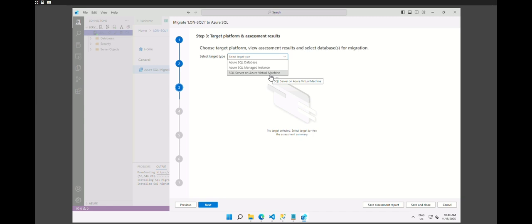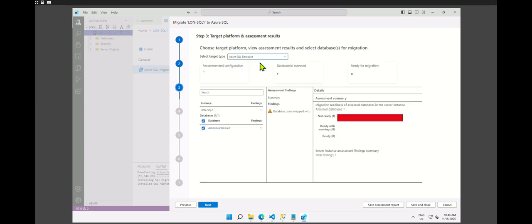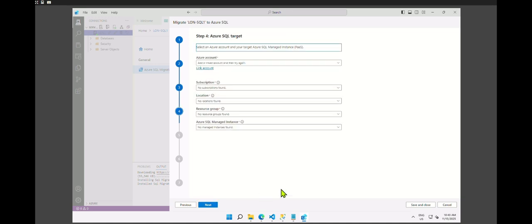If we select SQL database, you can see that it's not ready for migrating to Azure SQL database. If we select managed instance, it says ready to migrate to the Azure managed instance. This means the next column can be safely used on Azure SQL managed instance. You can save the target over here, and you can make sure which resource group and subscription you are going to deploy to.